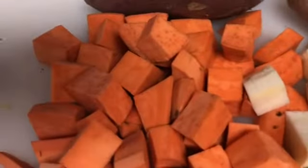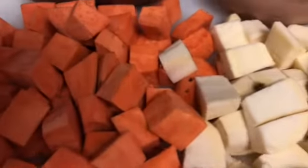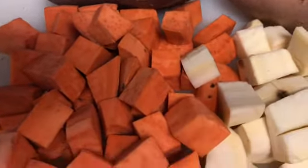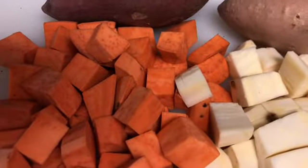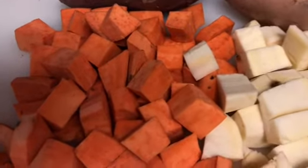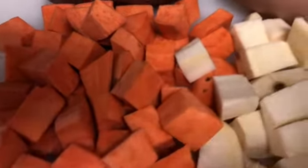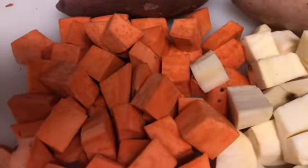So we're going to add the sweet potatoes to this right now, and yam, because I'm doing both variations. I was going to add the what's the other potato? I can't even think. Why I can't think today for some reason. This is crazy. I was going to add the rustic potato to this, but that'd be too much potato. So I'm going to add this, and then we're going to add our vegetables next.